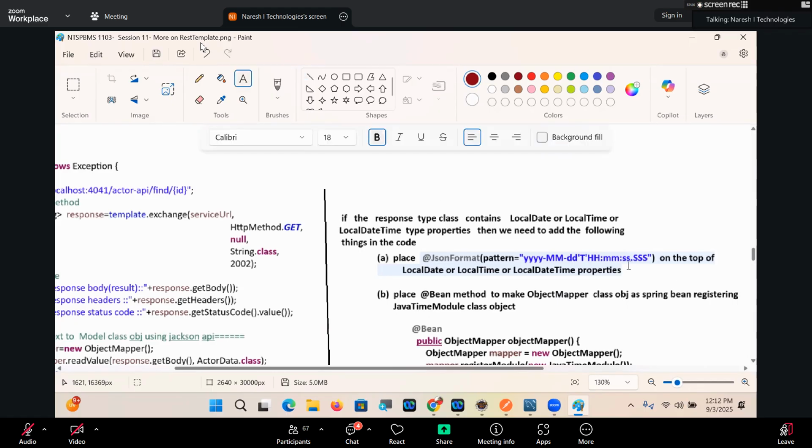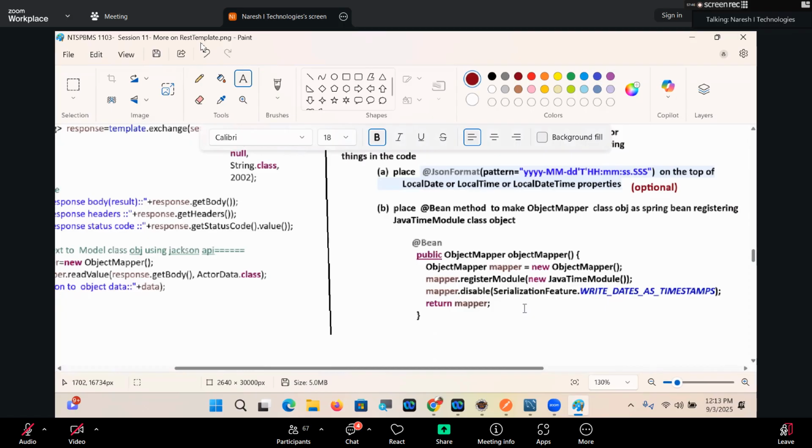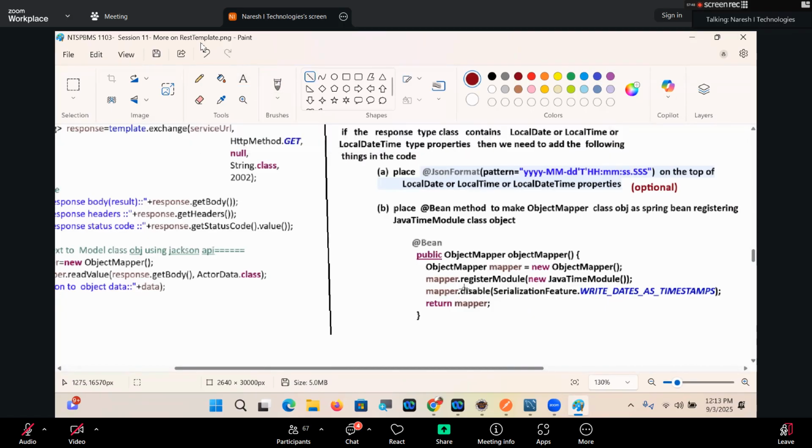Optional or mandatory? Optional, because did I do this one so far in our project? Though our project is having this. Place @Bean method to make the ObjectMapper class object as a Spring Bean, registering the JavaTimeModule class object.